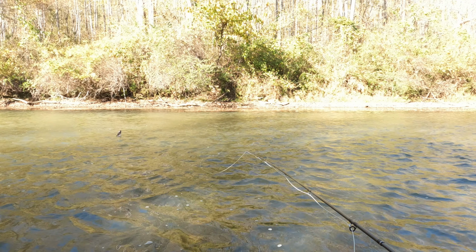I end up getting rejected by another trout, but he's not only jumping in the water like this, he's also sipping rises. I wish I could show you the rejections, and I wish I could show you the sips, but this tailwater makes the water really murky sometimes, and unfortunately, I couldn't see any of it on the film.